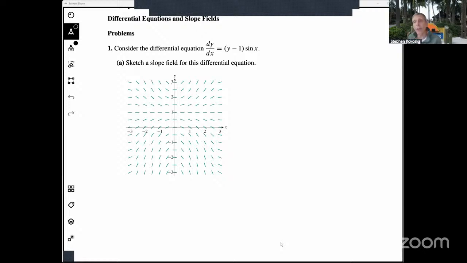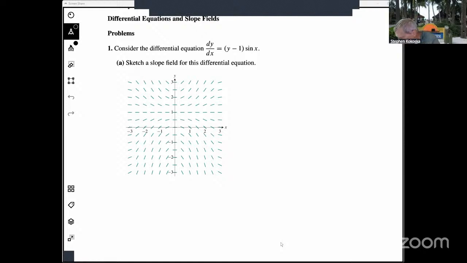But there are a couple of things that I'd like you to think about. I produced this slope field using Mathematica. And as Tom has some go-to windows, mine for producing slope fields is often -3 to 3 in both directions. I used that here, and I could have made it denser, but I think this gave me enough idea about what a solution curve might look like. But there are some interesting things to think about.